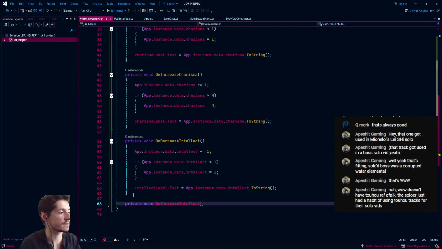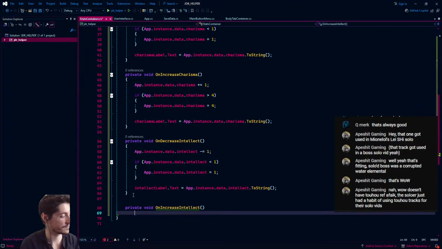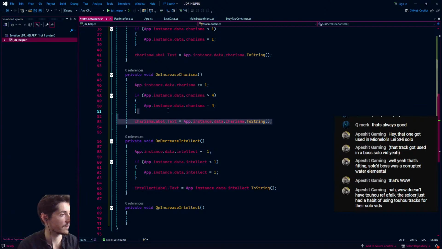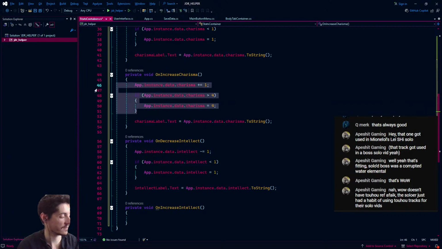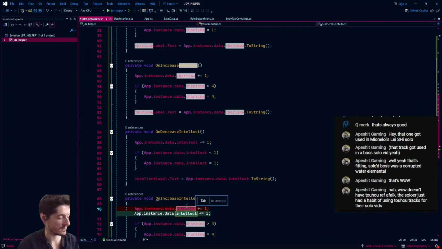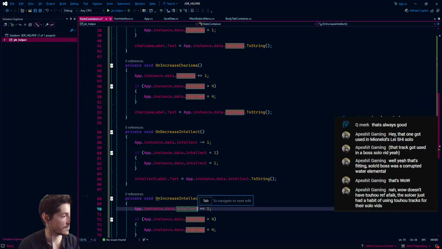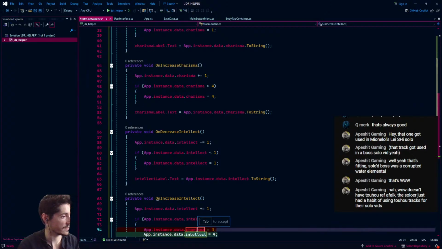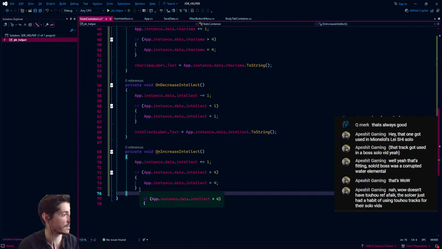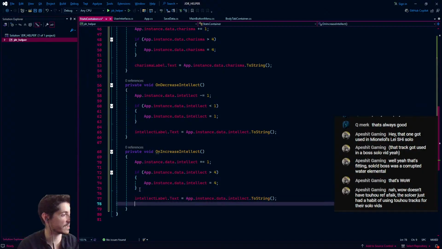Increase intellect. Oh. Actually. Oh, yes. Wow. T-Sharp doing its magic.